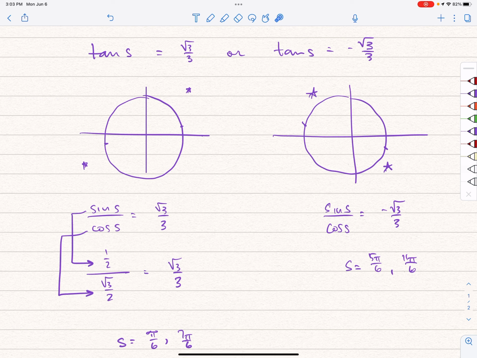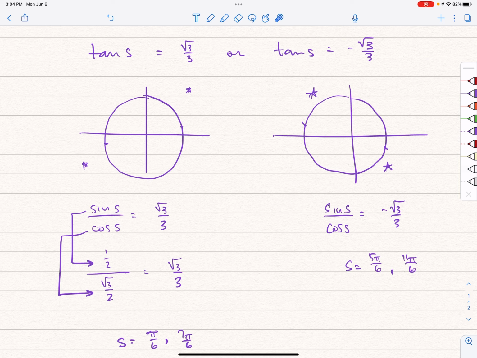So if I take tangent of s and replace it with sine over cosine, and just carry down the root 3 over 3, I know that just using some of my unit circle values, if I take 1/2 divided by root 3 over 2, because these always come in a pair, in a coordinate. So if my sine value is 1/2 and my cosine value is root 3 over 2, if I divide my fraction properly, I'm going to get root 3 over 3. I didn't show the work with that, but if you drop, change, flip, or multiply by the reciprocal, you will get root 3 over 3. It actually is a 1 over root 3, and then you rationalize the denominator.